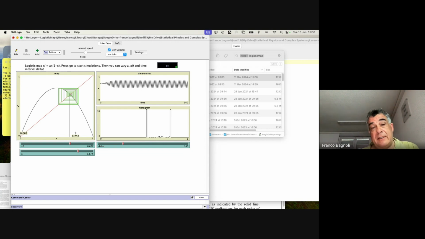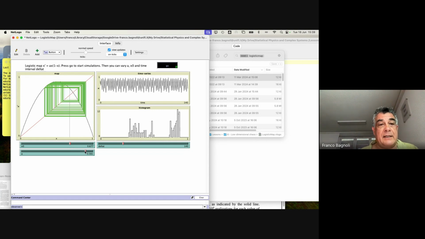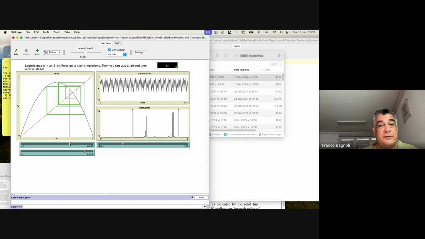This is called the period doubling bifurcation. So instead of having just a fixed point, now you have a bifurcation. If you increase A, it arrives to a period 2 trajectory, a period 4 trajectory, another period doubling.